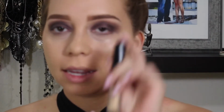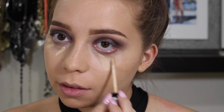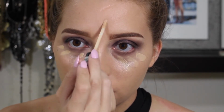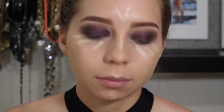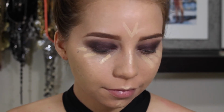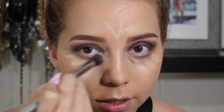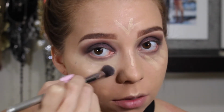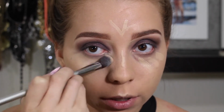And now I'm going to take that same NYX HD concealer in beige and just finish that around my eyes. And because I'm going to highlight with this too, I'm just going to put it down my nose, on my forehead, right here on my Cupid's bow, and a little bit on my chin. So now I'm going to blend that out. And I would call this a definite dupe for the NARS Radiant Concealer in Custard, which is what I have. But this is definitely less creamy for sure. It's more liquidy.